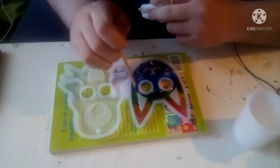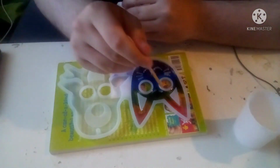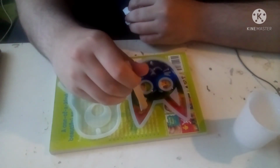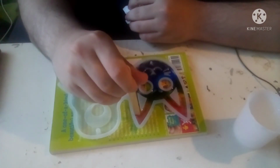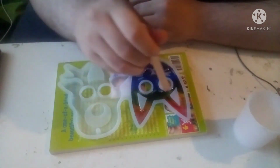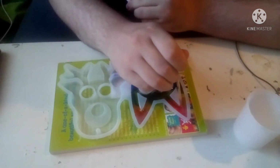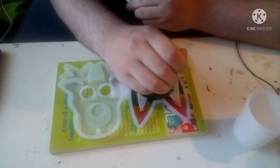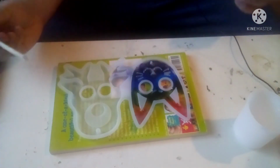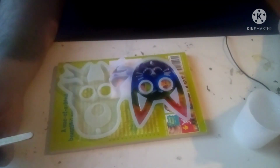With the darker colours I did go a little bit heavy, just so when I do this step I can literally move the ink around on top of the resin, which is super cool. Now I'm going to sort out the red. Boom. Okay, this should cure fairly quicker than my other projects, just because it's really hot today.